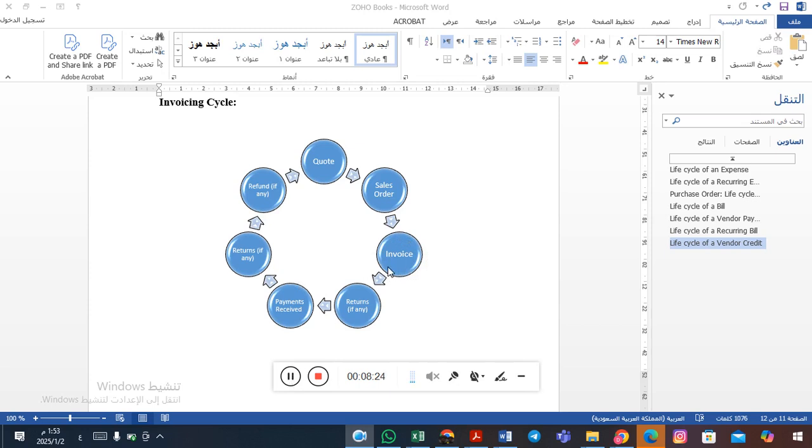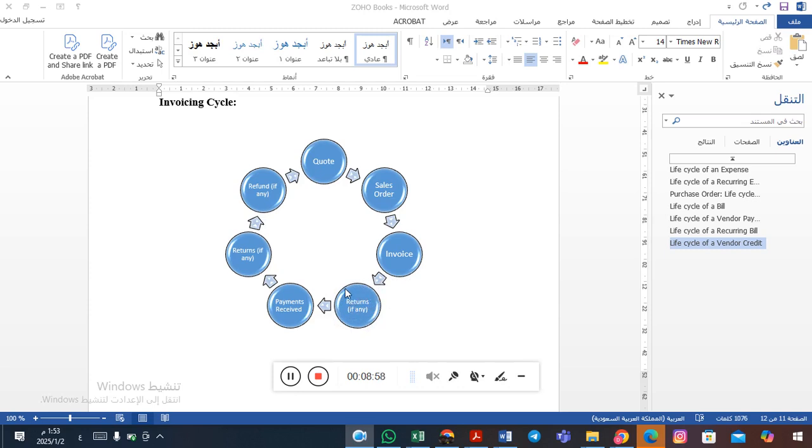After shipping the goods required to our customers, we have two choices. The first one is returns. It's possible that some items or units are returned to us because they don't match the conditions or the quality required, or for any other reason. So if we have a return, we have to prepare a credit note.